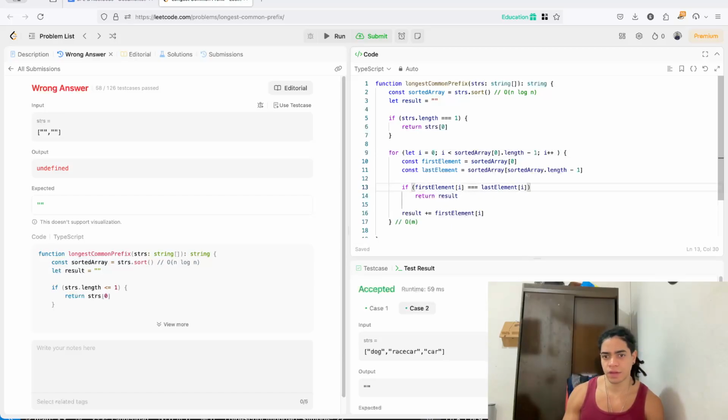So if they are the same, you're gonna do that. So if they are different, you're gonna resolve that.